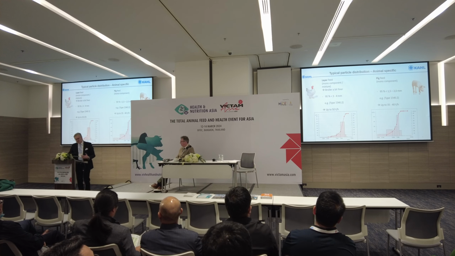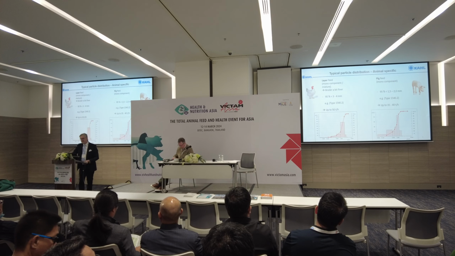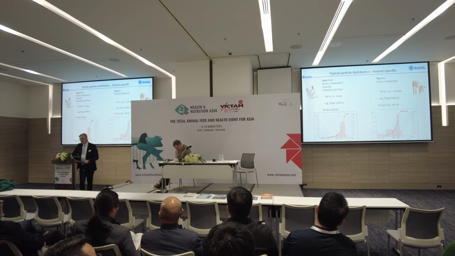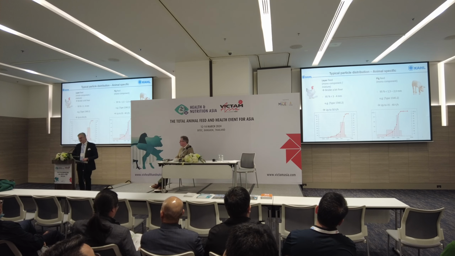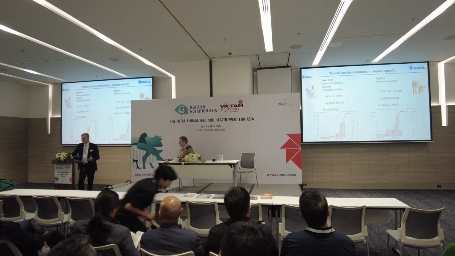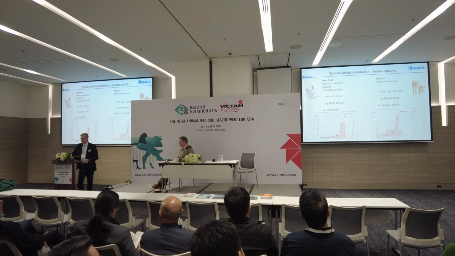So when we now produce feeds with a roller mill, then we see, for example, here for the layer, we want to have 95% smaller than 3 to 4mm. So that's what we can do with a large-scale roller mill, achieve capacities up to 50 tons. For broiler, we would go a little bit finer. And on the pig feed, we want to have 95% smaller than 1.5 and 2mm. So here the capacity, because of the smaller particle size, is maybe 35 up to 40 tons per hour.